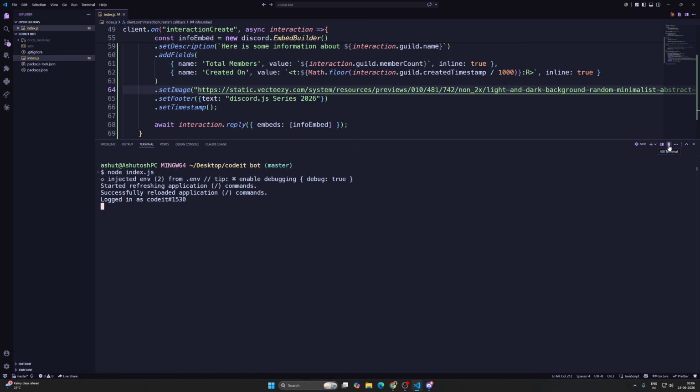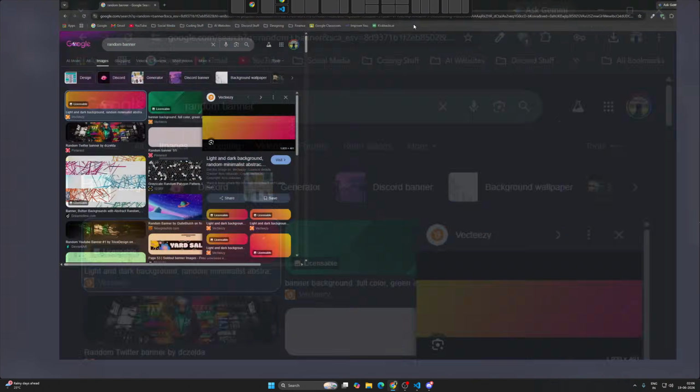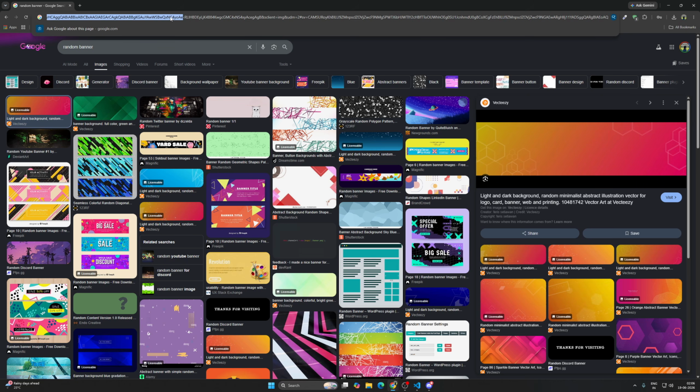Let's see on Google why the image is not coming up. Dot set image discord.js embed.